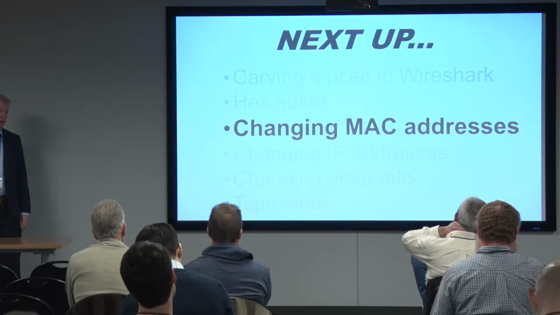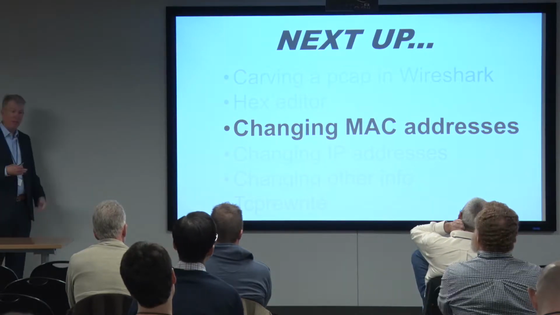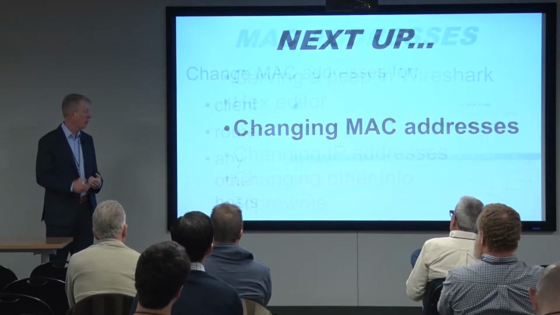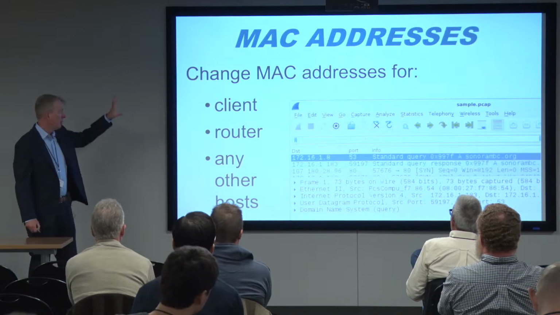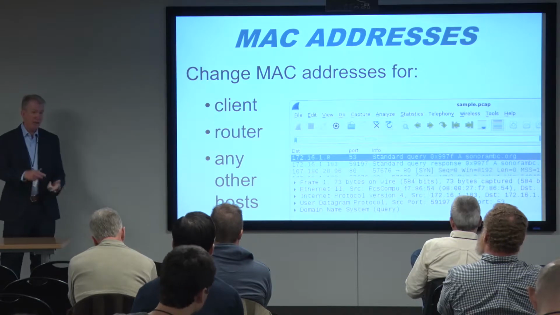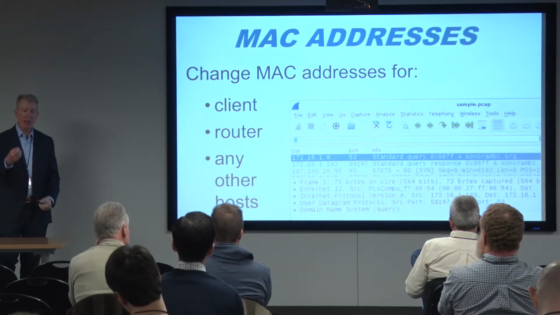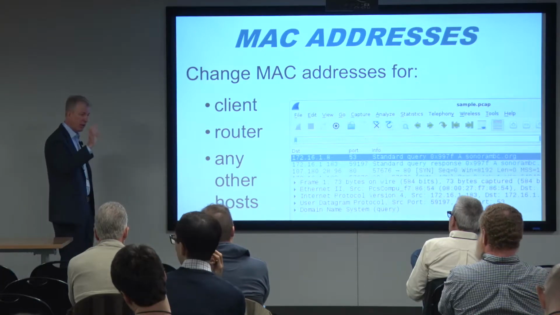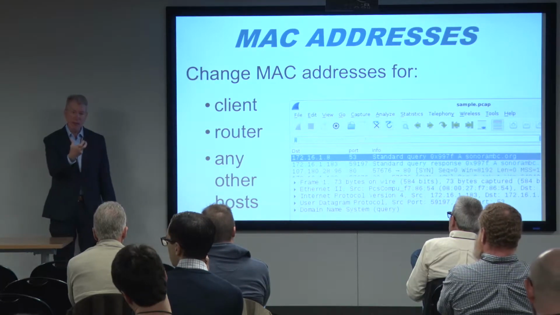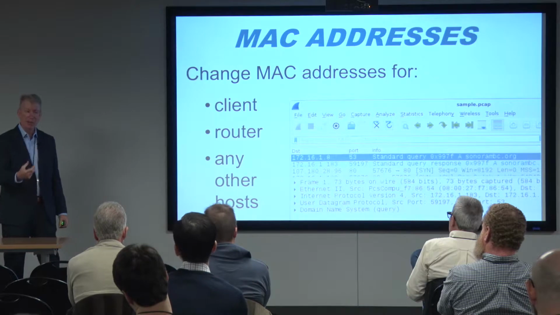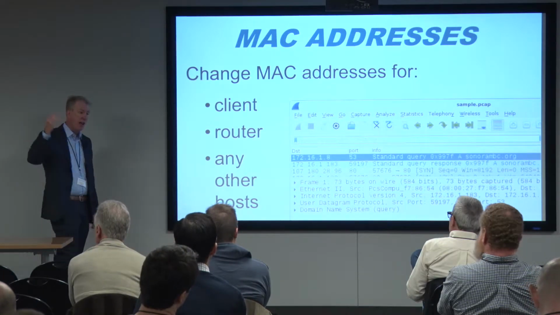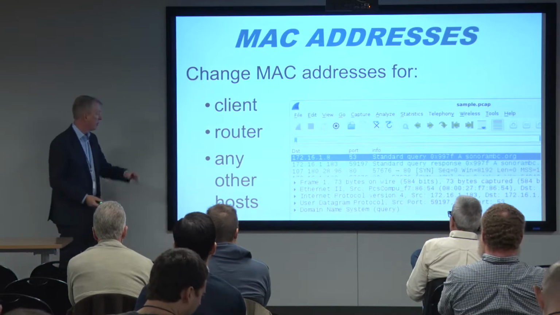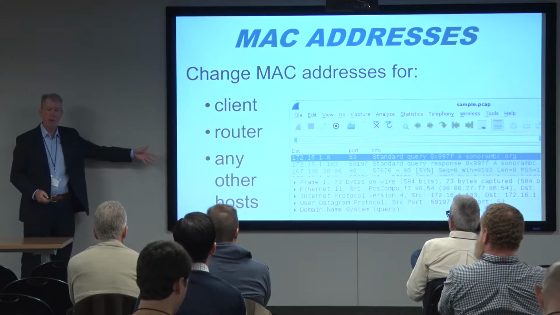So with the hex editor, I'm going to change the MAC address. That'll be the first thing that I'll change in my PCAP before sharing it. In any case, you're going to have at least one client, and you're going to have that routing point. So you're filtering on HTTP or HTTPS traffic, and you've got the MAC address of that Windows client, and then you've got the MAC address as it leaves your internal network, that routing point. So the client, the router, and then any other hosts.